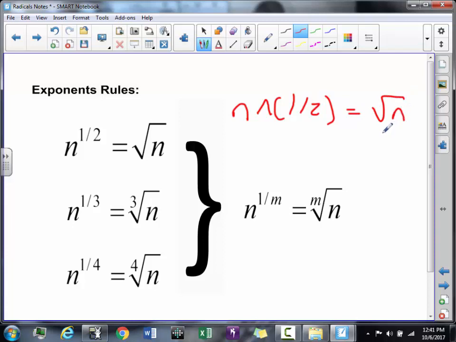Imagine that you were trying to text your friend for help with math. Anyone ever tried to do that before? Sometimes I try to email people to help them with math, and math is super hard to do over typing, right? Because there is not a square root button on a keyboard. But what I can do is type something. This little thing right here means exponent 1/2. If it's n to the power of a half, it makes the square root. You guys ever seen that before? So I just want you to be aware that's another way we could write things.